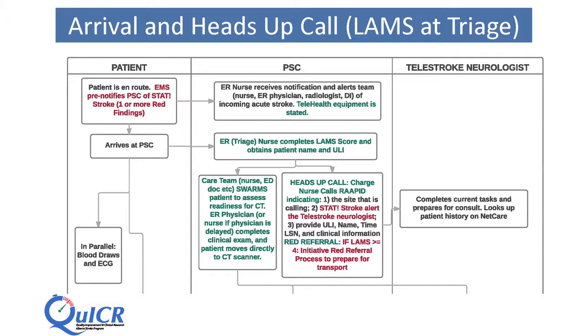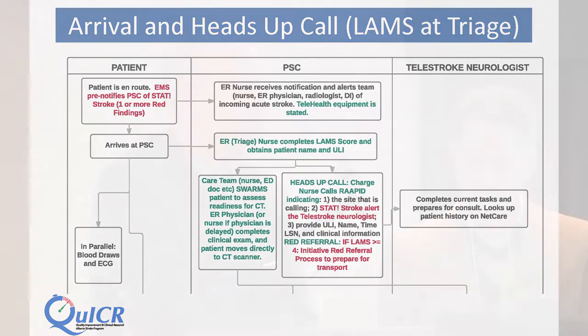And the timing actually, hopefully, is going to work out well for us in terms of having the vehicles flight ready by the time we actually have a decision on transport, maybe 20 minutes later, after the rest of the process rolls out. The goal is that if you identify LAMS 4 or greater, either the paramedics have told you, or at the triage desk, the triage nurse is going to say, yep, clearly they're hemiplegic, LAMS 4, LAMS 5. When you call Rapid, you say this is a red referral, LAMS 4 or greater, and then that will initiate this whole process of getting everybody up to speed.